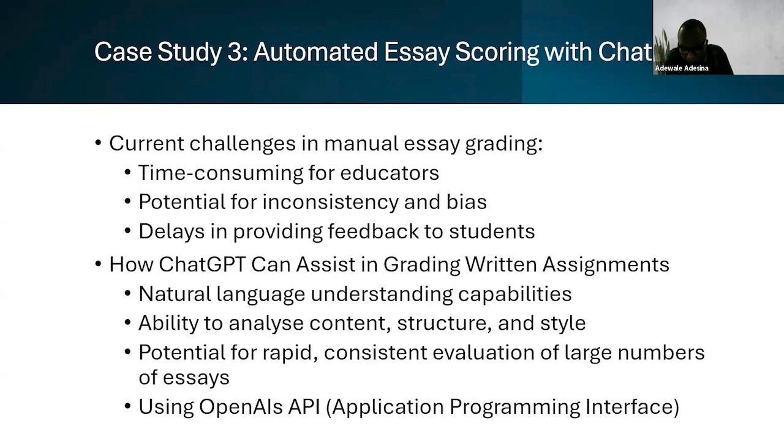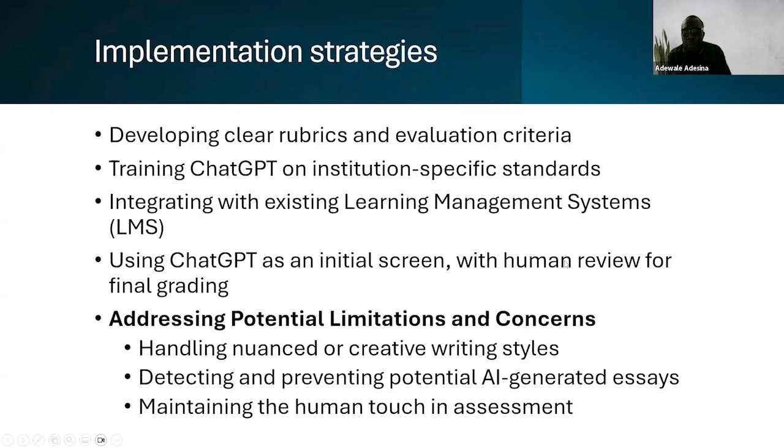There are 2 ways. The first is when you give a student questions to answer, and they've written a 2,000 words answer and submitted it. You can copy the 2,000 words, give it a prompt and say, okay, mark this based on the marking criteria that I'm providing you. So what that means is you will say, mark if it gives this answer, this concept, this, that, and that, and it will do it.